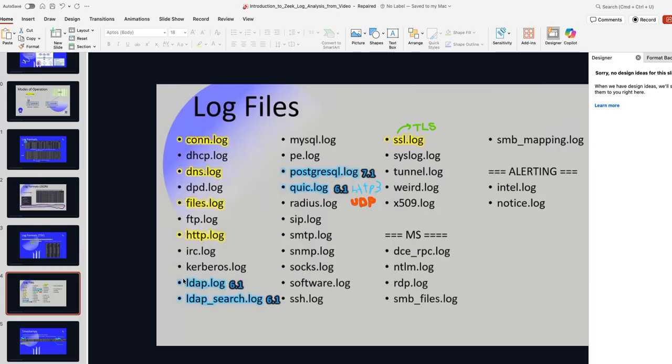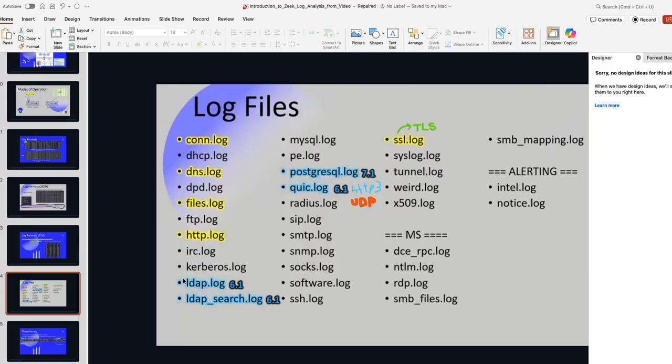But the Zeek people considered TLS basically an improved version of SSL, so the TLS information will still be in the SSL log.